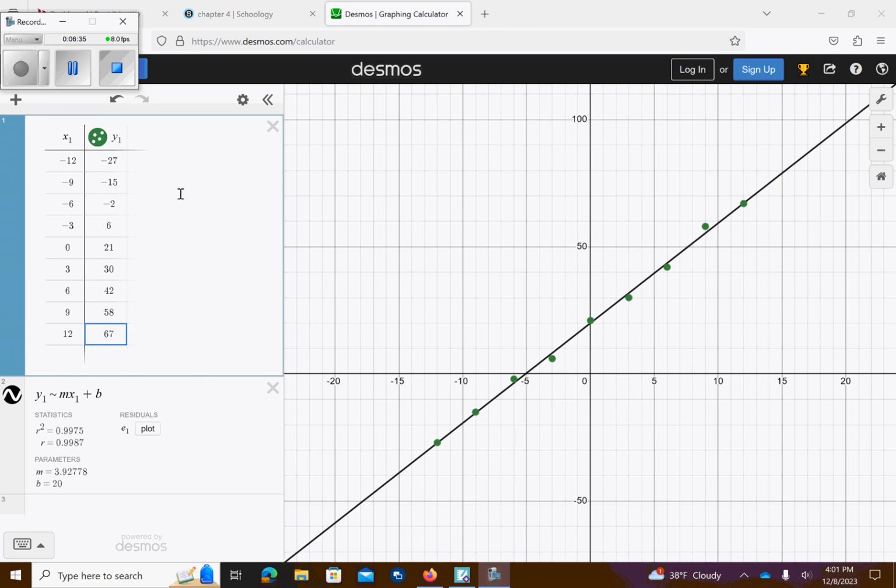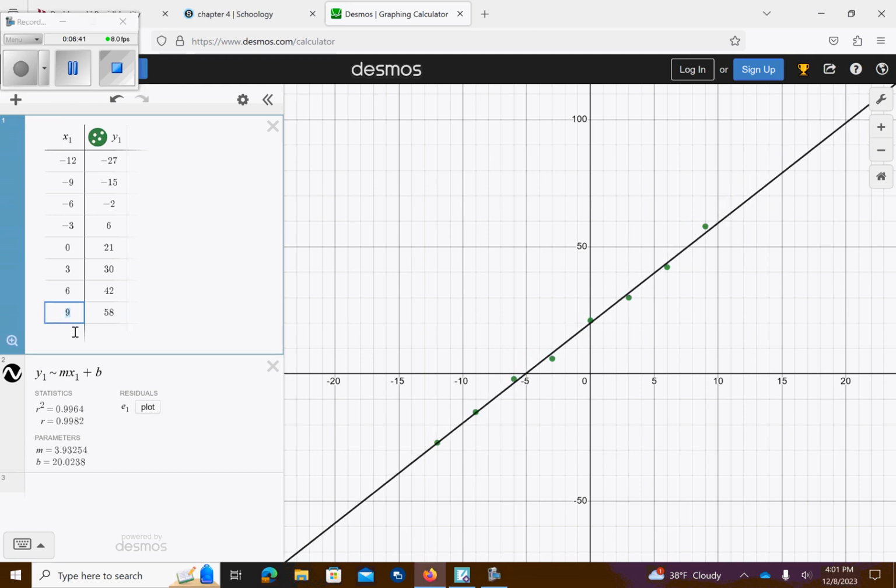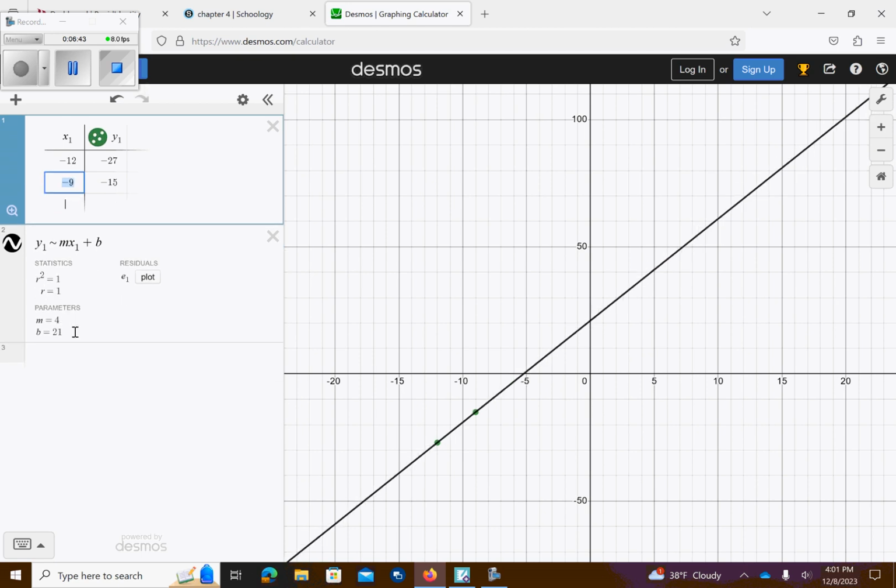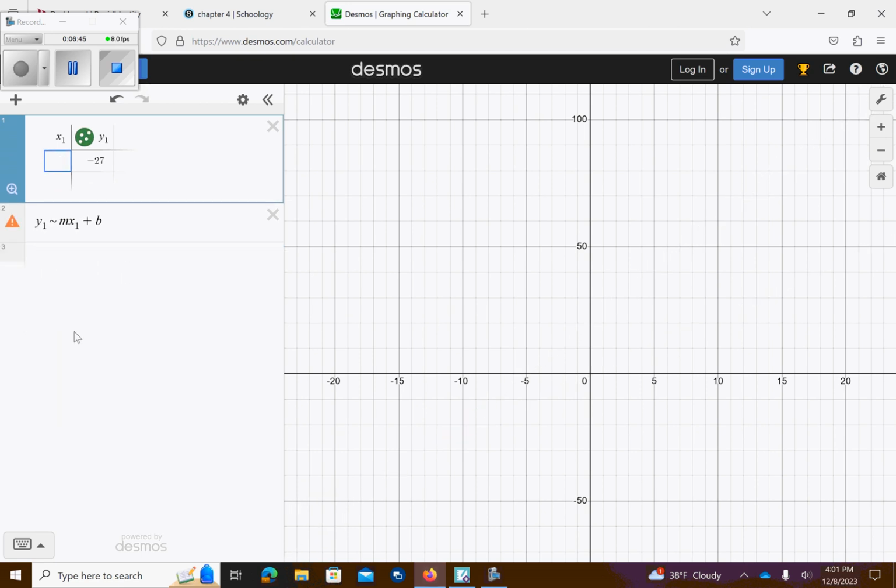All right, number 7. Let's plug our data in. Let's get rid of this. Get rid of our data. You can keep the equation there because it's going to work for us on this next problem. All right, so now I'm going to plug in, this is problem number 7 on the bottom of page 203.